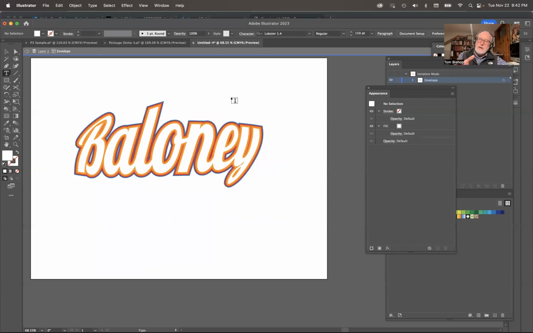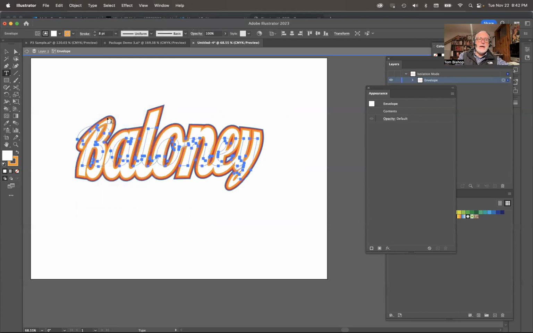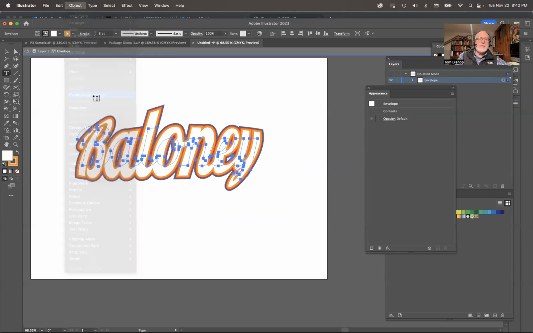So hopefully that gives you a lot of control over exactly how you play with your type, the way that you can create those logo forms. Of course, at the end of the day, I can always go back up here to Type and say Create Outlines and get those letter forms, and then Object, Expand Appearance, and turn that back into stuff that I could then play with. So hopefully those give you a lot of answers in terms of how you might play with your type and create some pretty cool stuff.